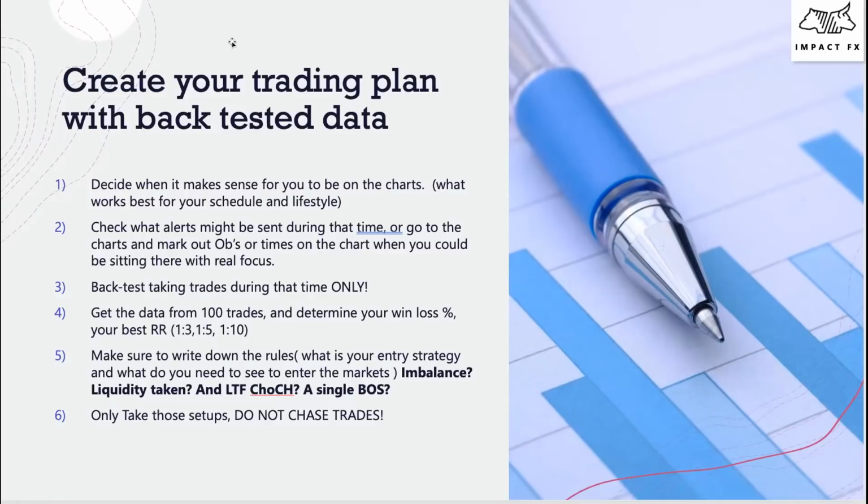Okay. Make sure you write down your rules. What is your entry criteria in your strategy? What do you need to see in the charts to be able to actually enter? Was it imbalance? Was it liquidity? Was it a lower time frame change of character? Was it a structure break? Ask yourself these questions and define those rules for yourself.